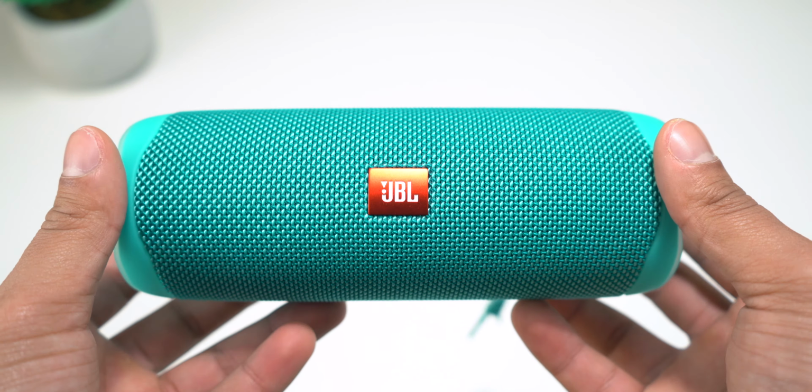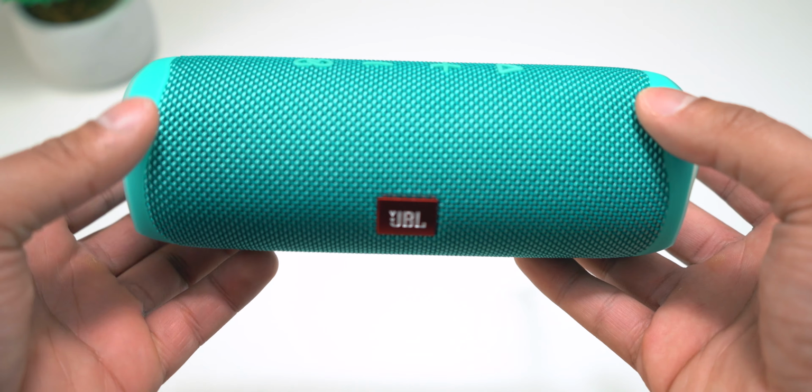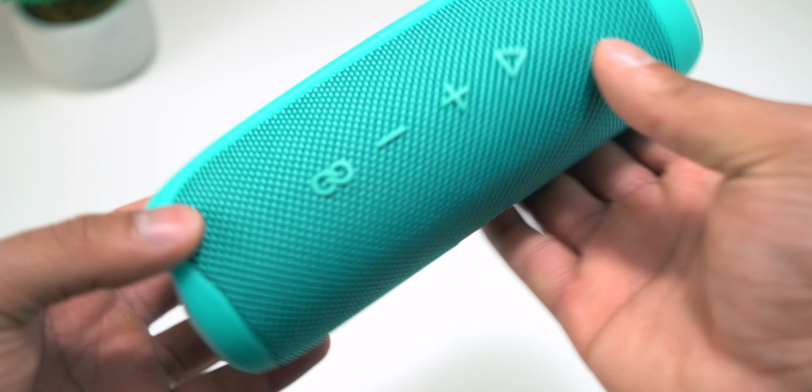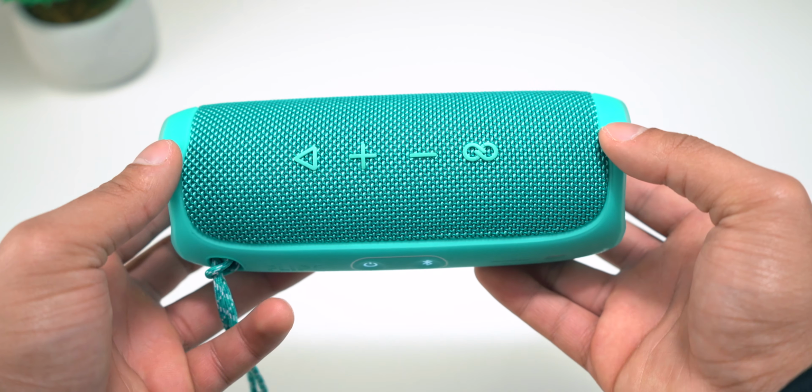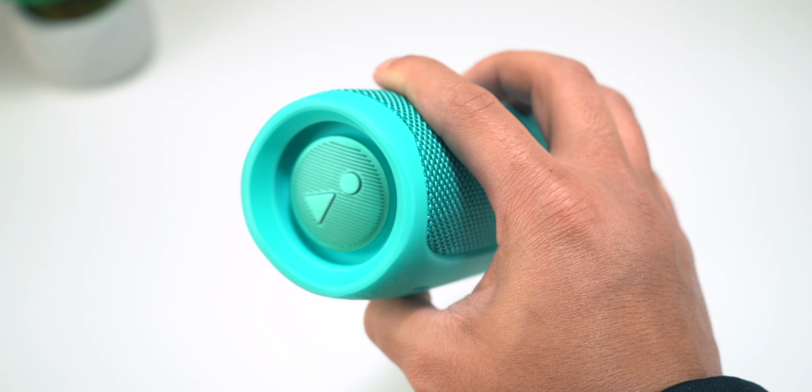In terms of build quality, it's similar to the JBL Flip 4, except it's like an inch bigger. So yeah, the speaker feels tough. It's rugged. I wouldn't be afraid of accidental drops. It's also covered with the same fabric-like material that's covering the 20-watt drivers, which sounds better than the Flip 5. I mean, the Flip 4.